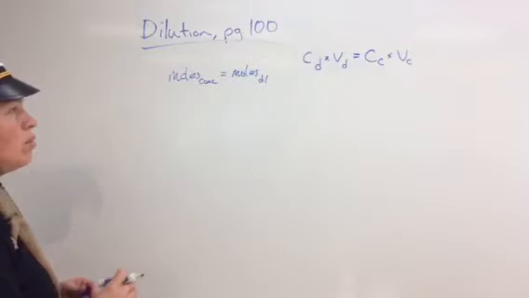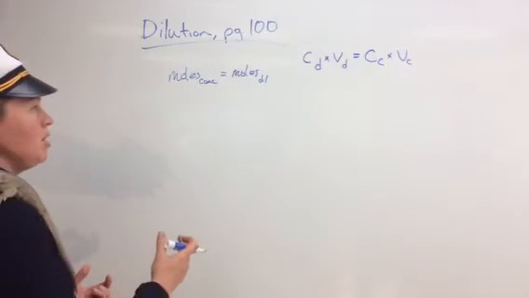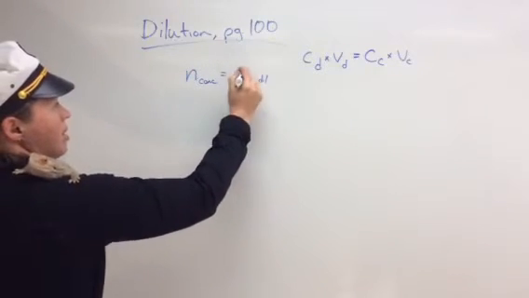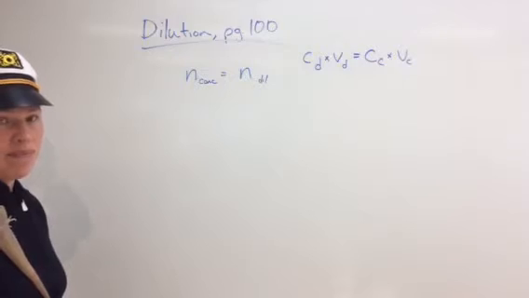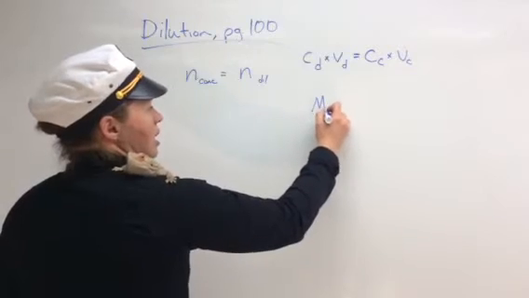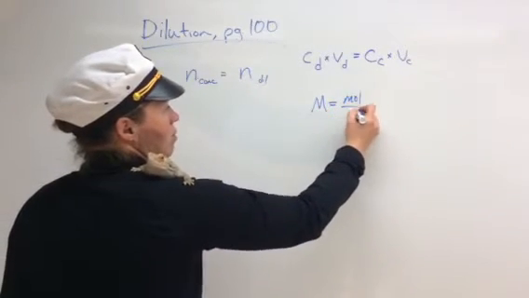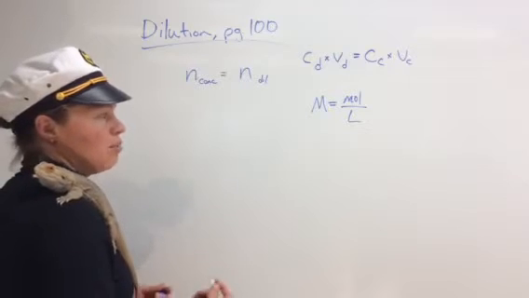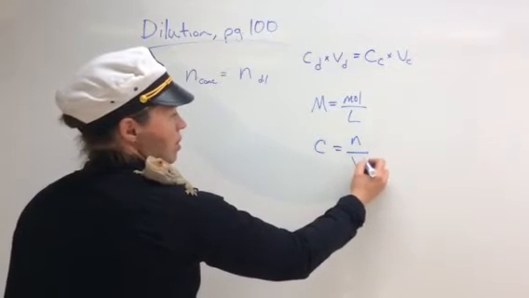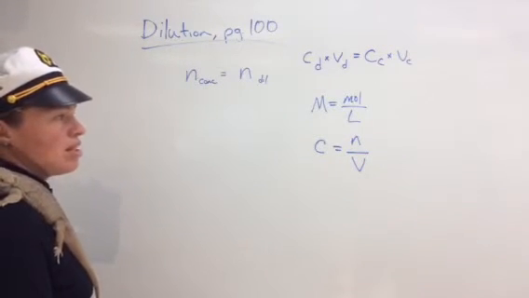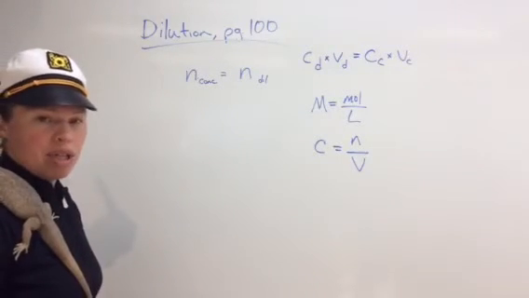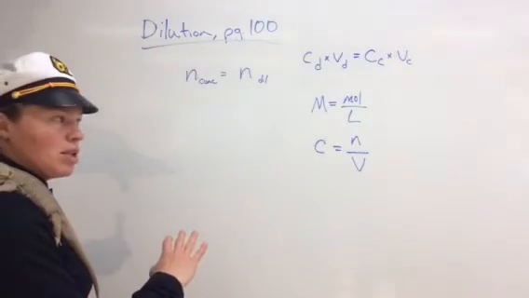And when your book's talking about moles, remember it just uses N. So the number of moles, they just use N. And I talked before about how molarity is moles over liters. And your book uses concentration is the number of moles over the volume. So to me, it's a little redundant because if you just follow the units, you're still going to go through all this stuff. But because your book addresses it this way, I'm going to explain it the way that they do.